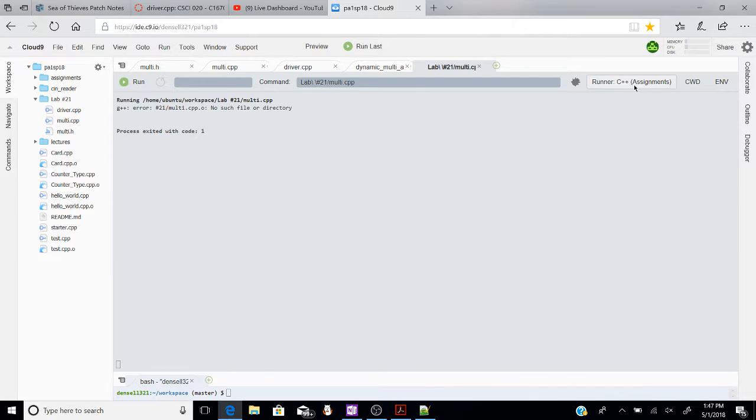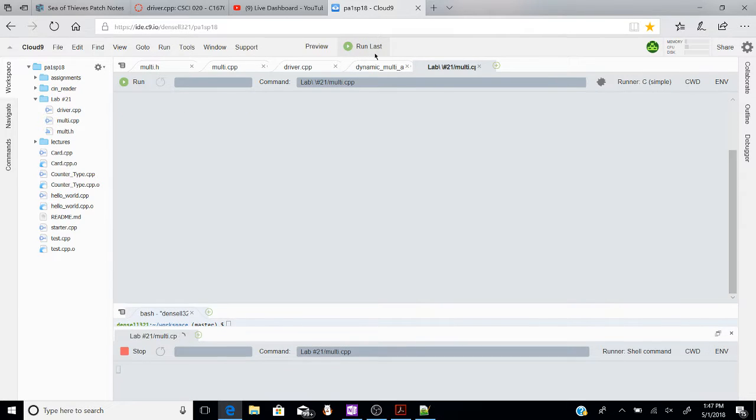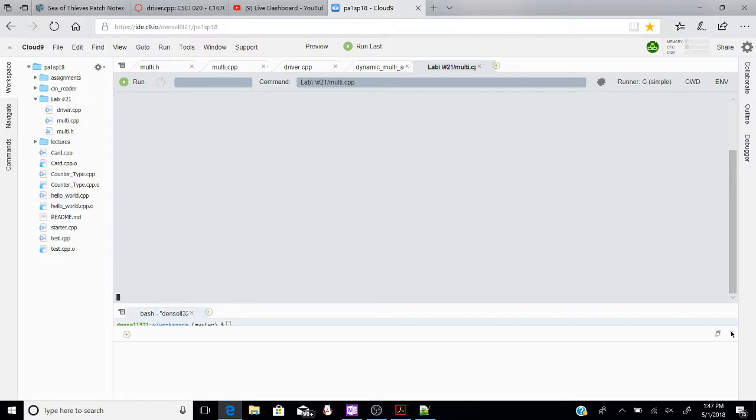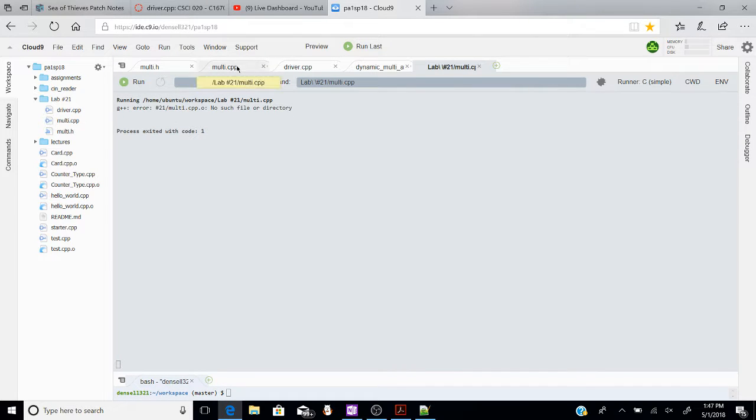Like, I can run it in simple, but when I run it in simple, it just gives me a bunch of index errors, so I know it's going to compile. Command 1 not found. Error 127. No such file or directory. Wait, how?